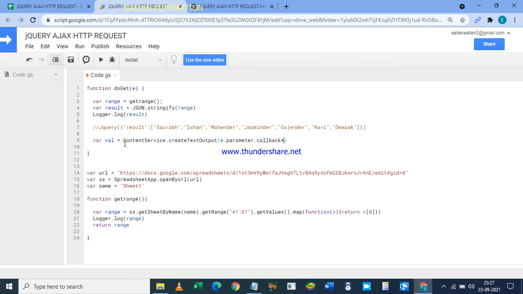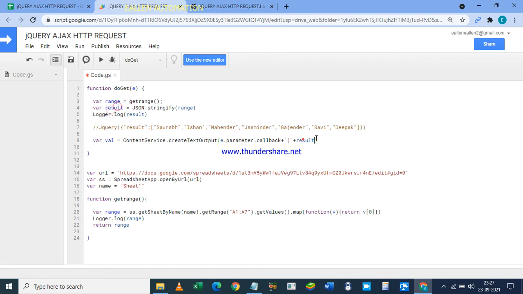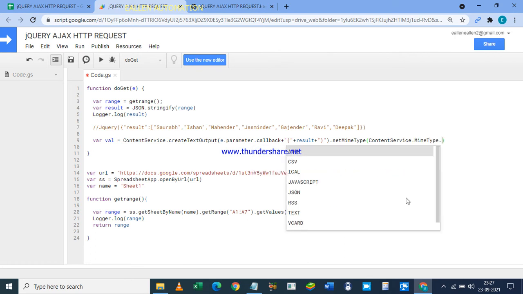Okay, this will generate this part, jQuery, and now it is a result. Place this result and close parenthesis, then set MIME type. MIME type is ContentService.MimeType.